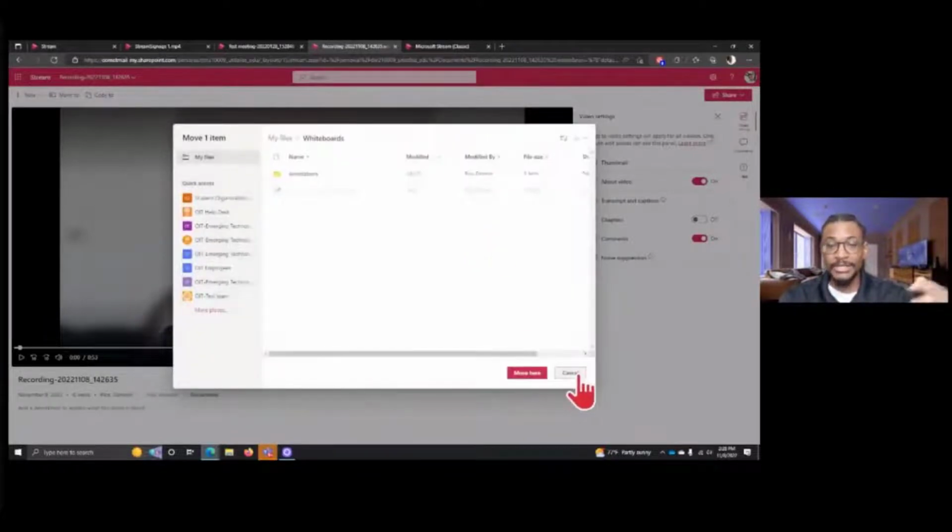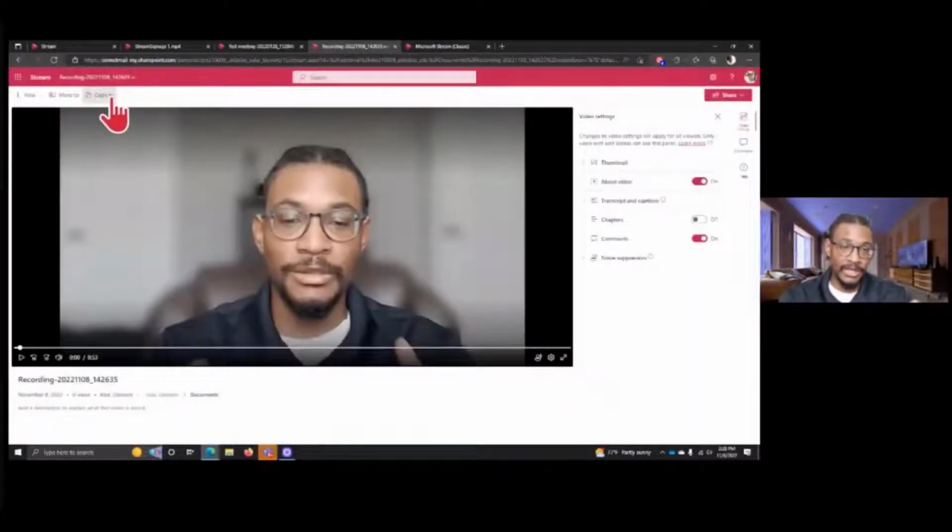So the next one right here, which is Copy to, like I said, they're both pretty much the same. It's just slightly different operations on how they do it. So instead of actually moving the file itself physically to a new location, Copy to will take a copy of that file and then move it directly to that new location. That way you have essentially a copy of that video in two different locations, just in case you want to be safe. You can do it that way.